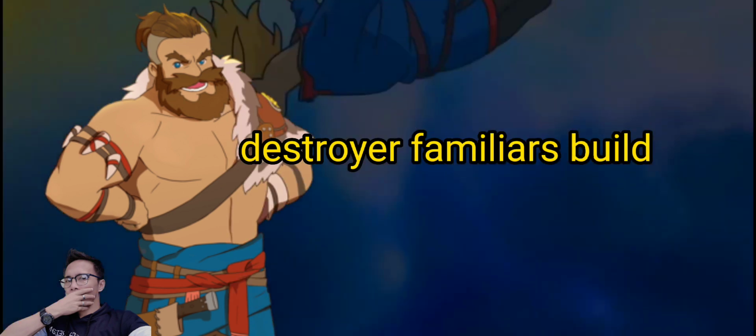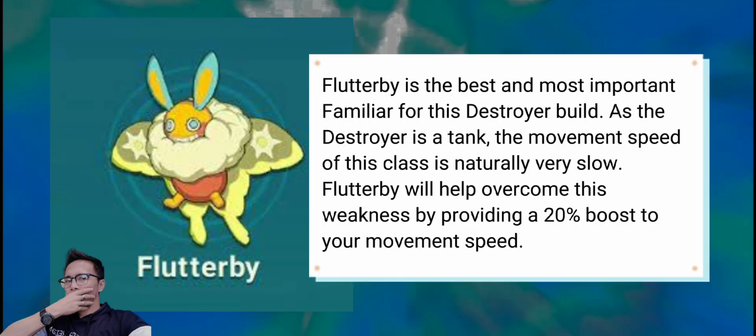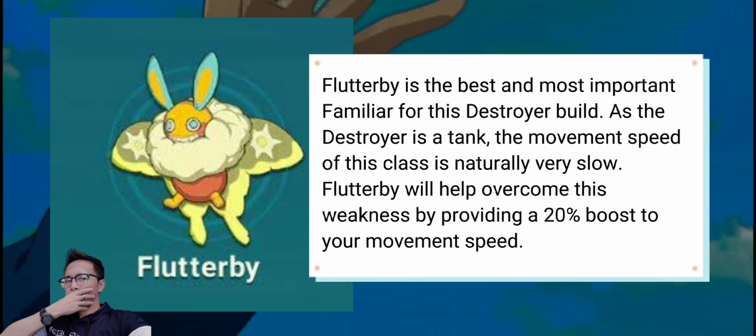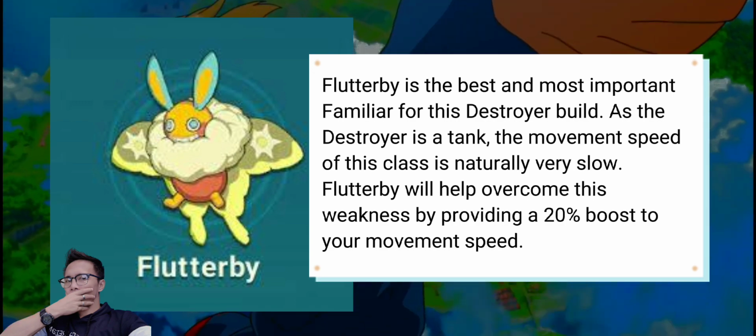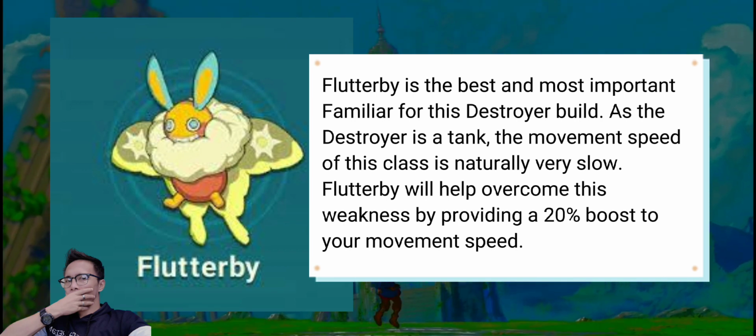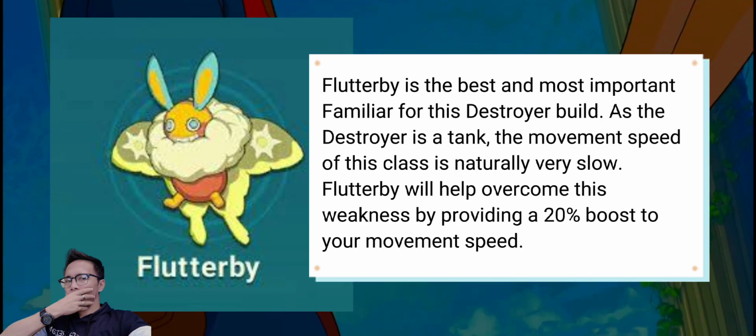And now let's talk about the Destroyer's familiars build. Flutterby is the best and most important familiar for this Destroyer build. As the Destroyer is a tank, the movement speed of this class is naturally very slow. Flutterby will help overcome this weakness by providing a 20% boost to your movement speed.